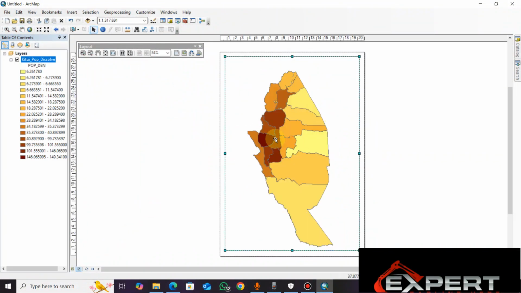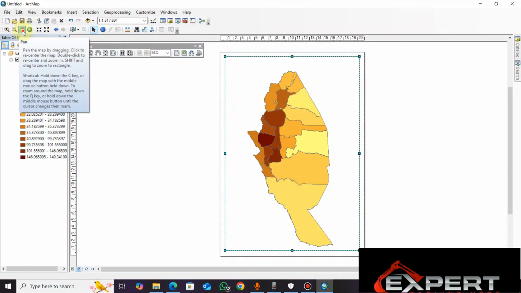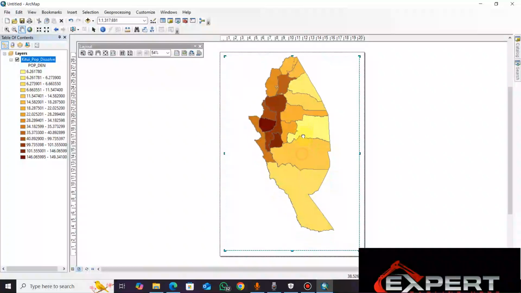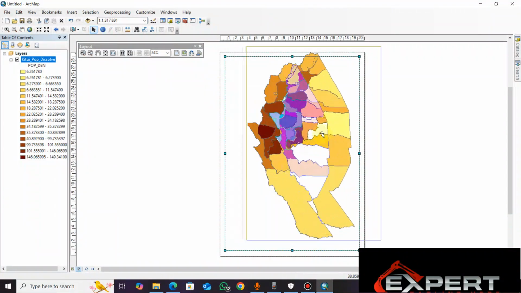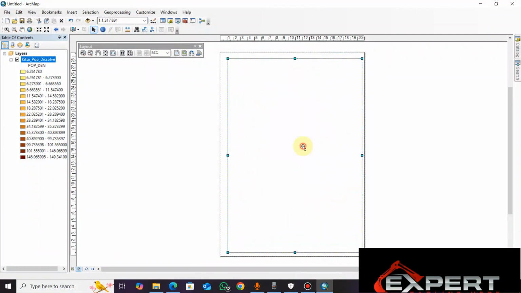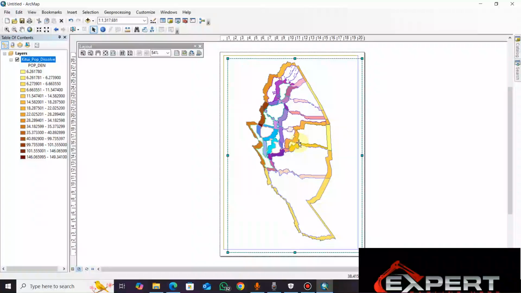But it works differently here. These will only have effect on what's inside the data frame. So when I switch to the pan, that's when I'll be able to move the map inside and not move the data frame. But when I switch to select elements, I'll move the data frame. So there's a difference there.